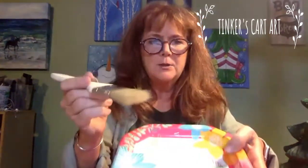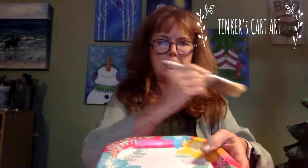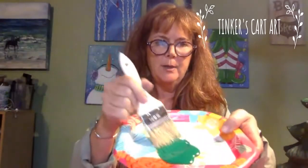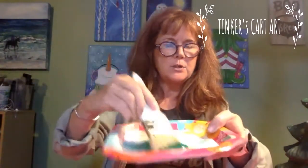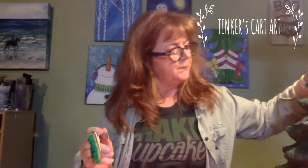Okay, so this was the second. You did the darkest green first, that real dark black green. Again, if you only had a bright green like this, mix it with black and you'll get that black green. This is that Christmassy green that we're going to use next. Again, I just use the dry brush, and I don't ever want to take a whole bunch of paint and go onto the tree because you'll have a big glob. I take a little paint to the side and start with just a little paint on my brush. We want to just touch the highlights of the carved areas so that the dark areas show in between.